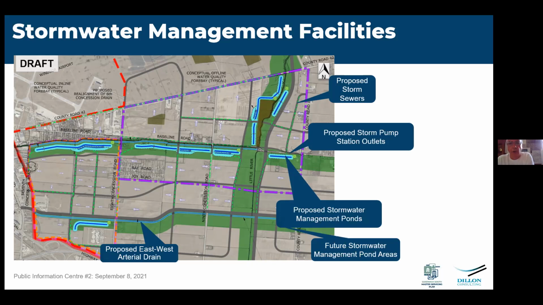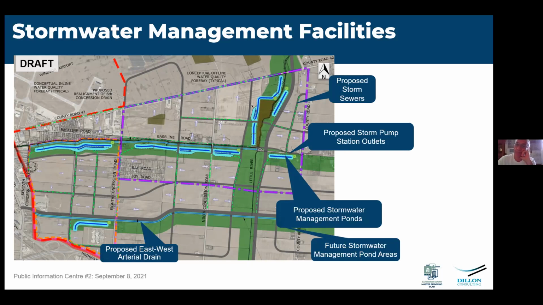Okay, good. The other question I have is on the lower portion of your map, you're showing drainage that is coming along the Lausanne Parkway, but then you don't show anything to the north. So the water north of Baseline Road is going where? So the drainage for the Lausanne Parkway specifically?